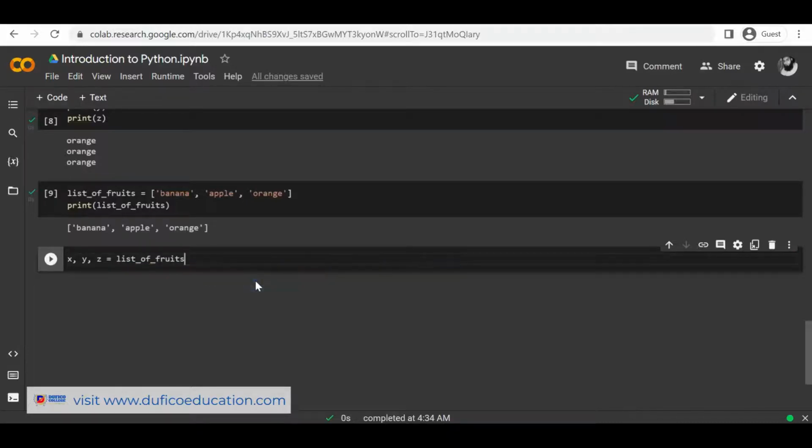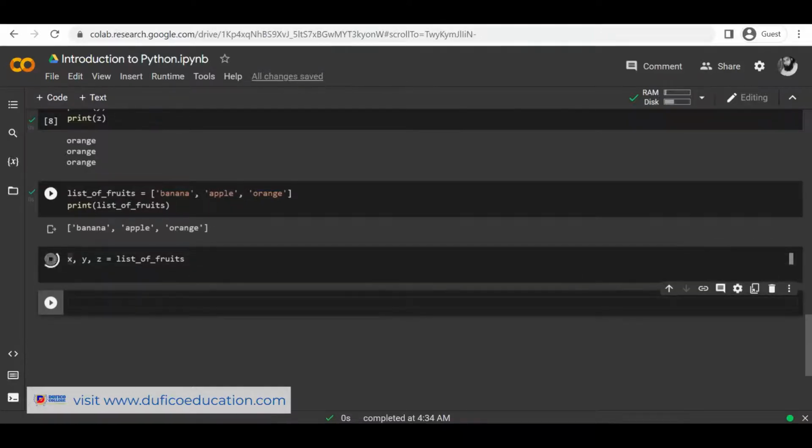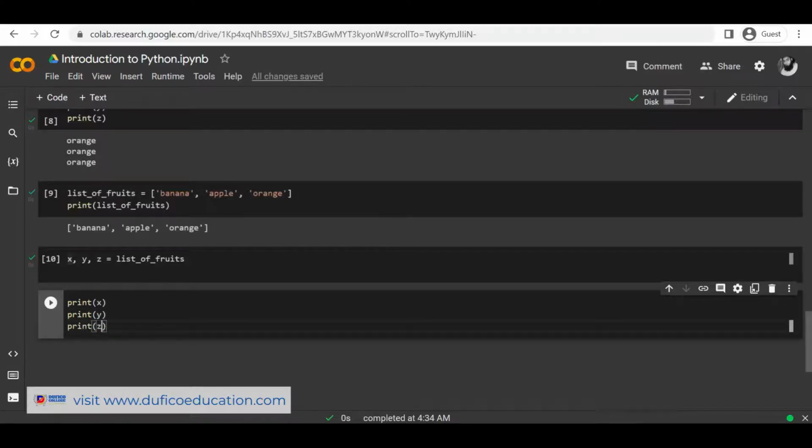Okay, now first of all let me just run this statement, and then now let's just print all those values, x, and then print y, and then printing z.